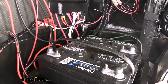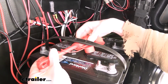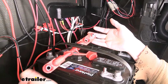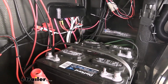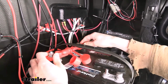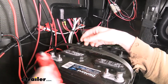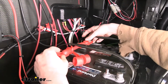We can now take our overmolded battery cables and we're going to put them in place. I went ahead and pulled the caps off of them so that we could slide these over. Your post over here on the side is where you're actually going to be connecting your trailer. So you want to make sure you have this oriented in a way that's going to make it easy to connect them. Now if we look at our batteries here, if we were to put it off like this, this would likely interfere with our battery box lid here. So we want to try to avoid that. So we're going to put it facing the other way, because you can see over here on this side we're not hanging off on the side of the battery.